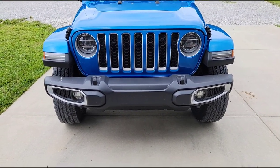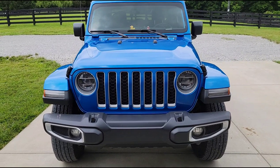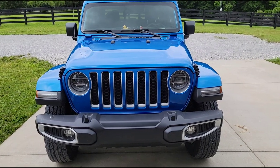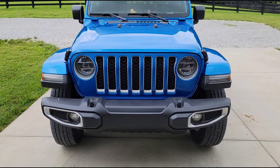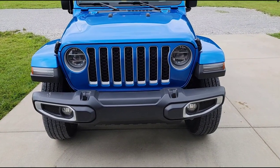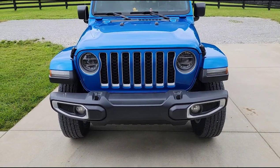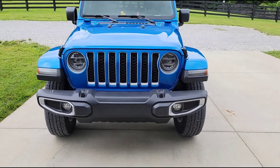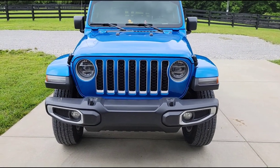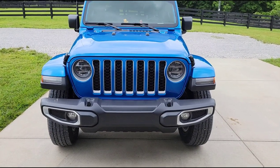The reason that's interesting is because I was mentioning on my way home that this Jeep has really terrible handling characteristics where it wanders all over the road and you have to constantly put input into the steering wheel to get it to run straight down the road. The Gladiator I had last time didn't have that problem. The Wrangler JL I had before that did — it was horrible. I wonder if the front axle not being perfectly centered has anything to do with the steering characteristics I've noticed.